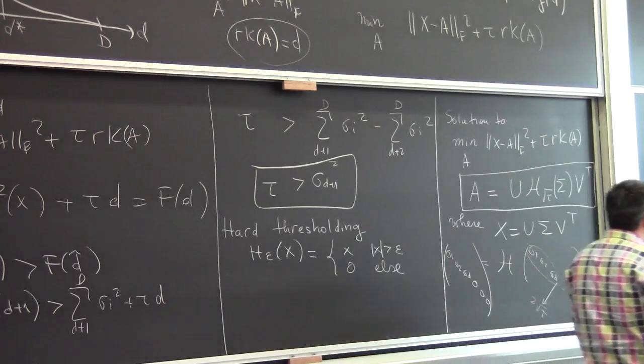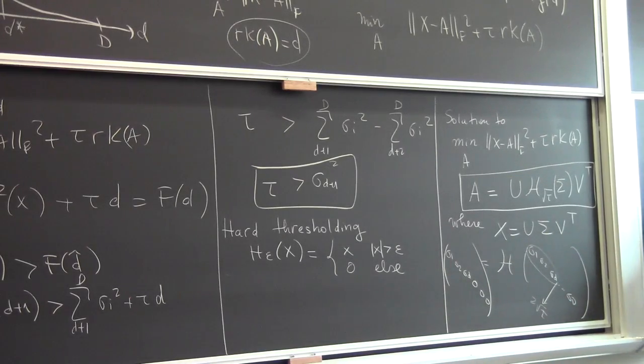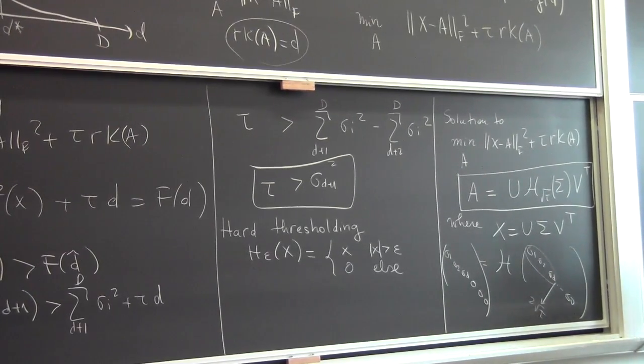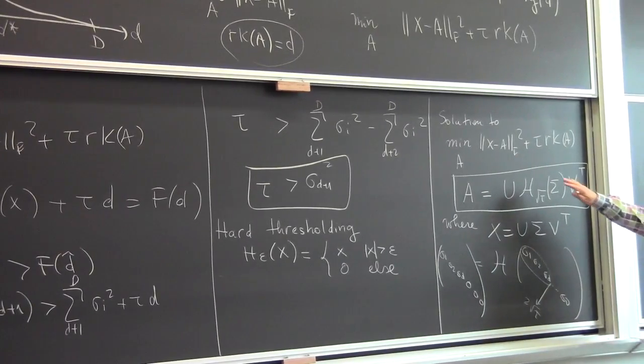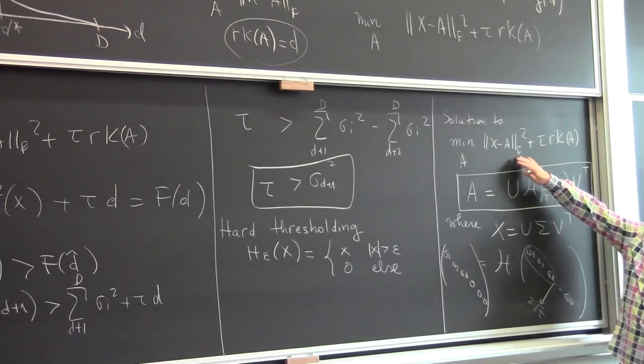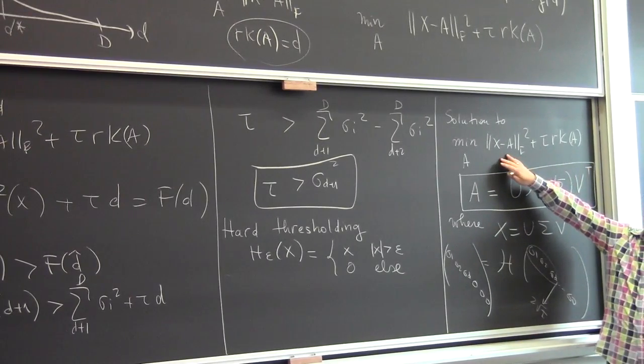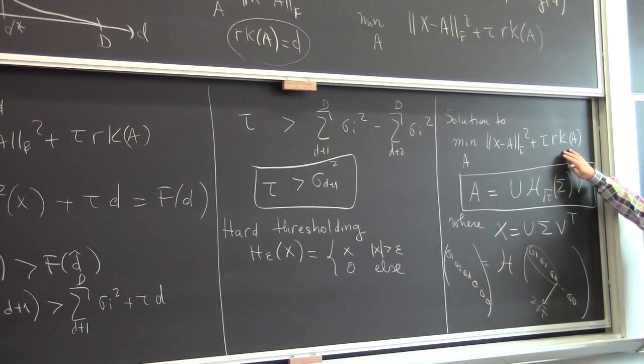Now, let me introduce other ways of measuring complexity, as well as relaxed versions of this. So let me begin with the relaxed versions. A disadvantage maybe of this formulation is the following. This piece is sort of a convex problem, but the rank is always a nasty thing. So this optimization problem as such is non-convex because of that rank piece.